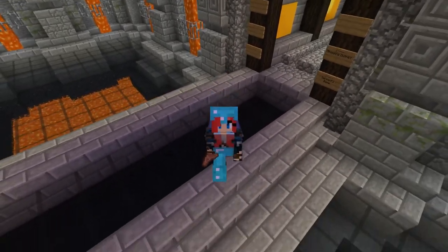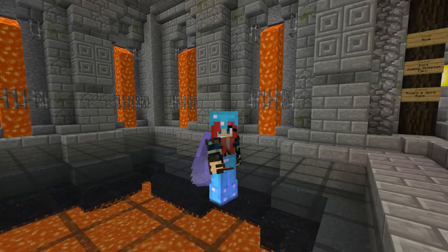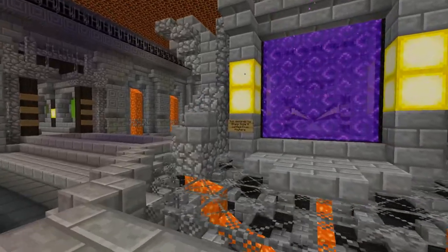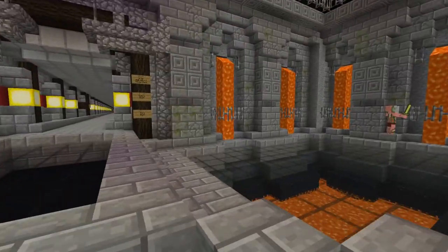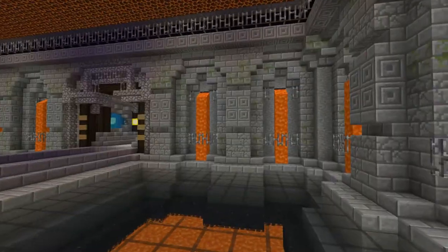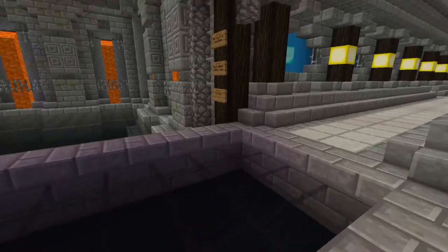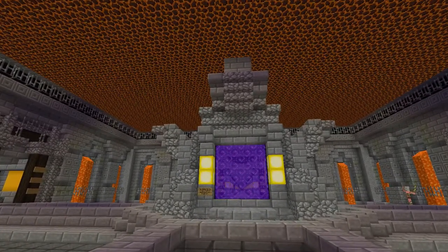And in today's episode, we are obviously starting off in our beautiful nether hub that was so thoughtfully designed by Mumbles, Sharp Rose and Waffles from Nowhere, as the sign says right here. And I gotta say, they did beautiful. The only thing I would change is the ceiling, but I'm not sure what I'd make the ceiling be, so I don't know. But other than that, I love everything about it. It looks awesome, and I do agree with what Rose said. She said that this looks like a turtle, and yeah, it does. It's a cute turtle, though.